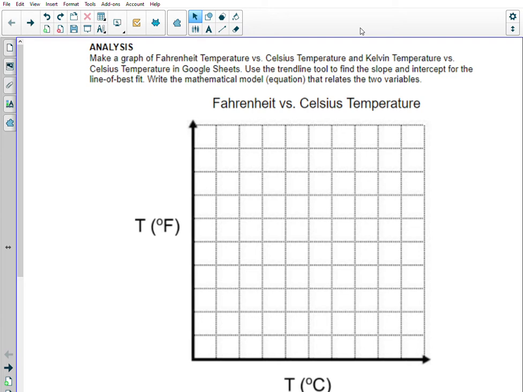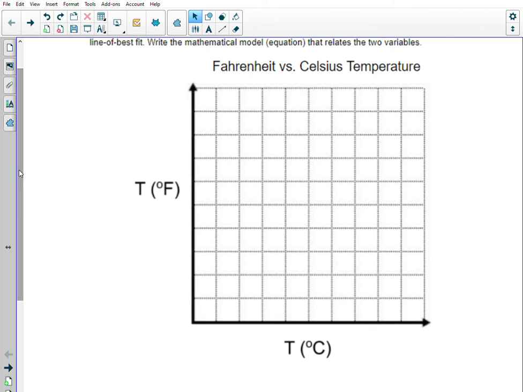Alright, so for the Fahrenheit versus Celsius graph, I'll share how I plotted it. You have a little bit of freedom in this because you're looking at the plot in Google Sheets, and depending on how Google Sheets scales each axis, I'm just looking for a good representation on your sheet so that if you look back at this later you could understand what the graph was telling you.